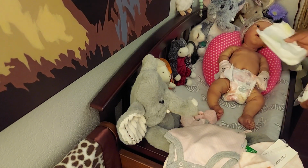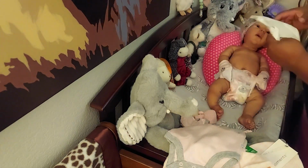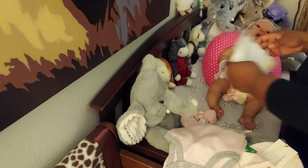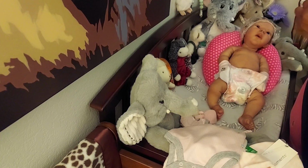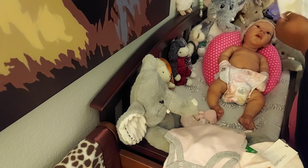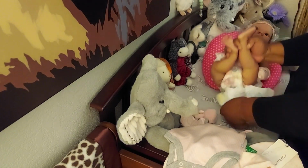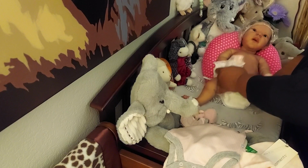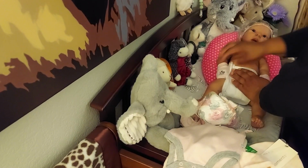Let's give her a size 1 and a Pampers, because that outfit might be see-through. Erica was talking about how they're see-through, so some of the white diapers are a better option where you have outfits that are see-through. How did that get on that already? Somebody sent these diapers to me. Okay, let's see. I'm not trying to get flagged.